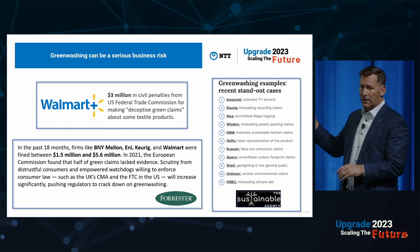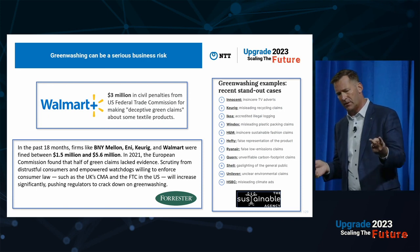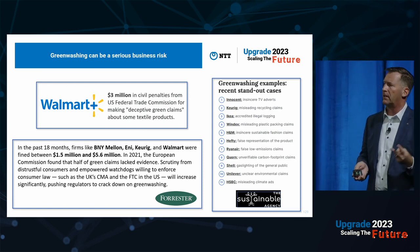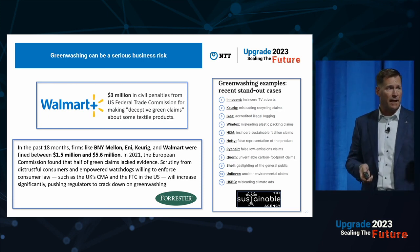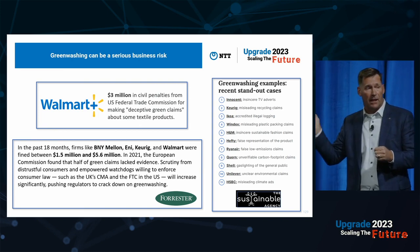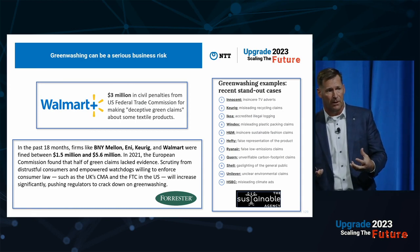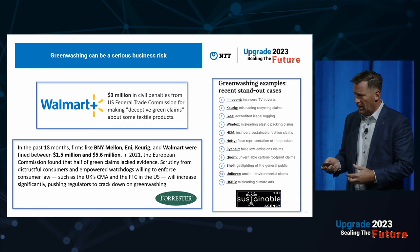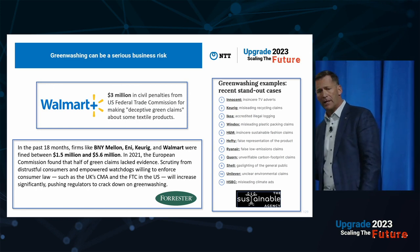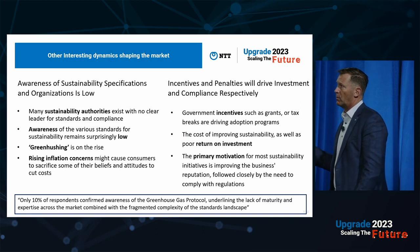And I also mentioned that, including the governments of the world and then ESG being the second leg of the stool, the third leg of the stool is that social activism. And everything on this right panel over here came from some kind of social media, social activism. They were called out. So it's not just the compliance piece of it and the penalties that come with that, but there are other things around awareness.